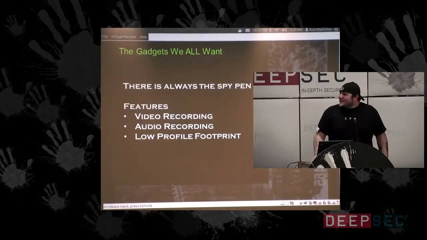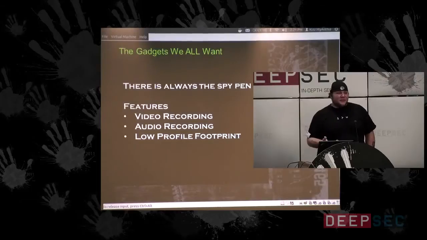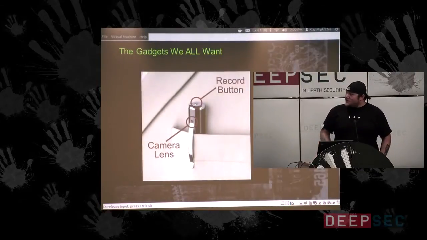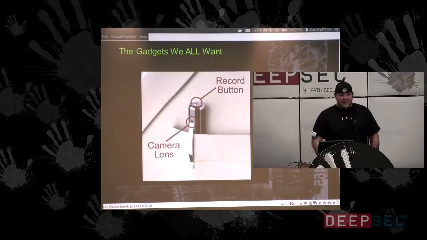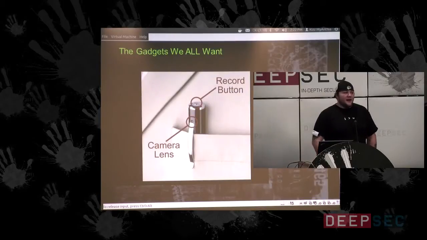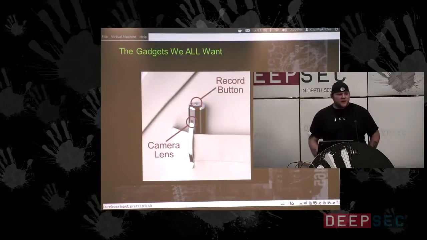So, you know, then I decided to look at some of the smaller stuff. There's obviously your spy pen, and every good spy has got to have a way to watch what's going on, record video, audio, things like that. So I found this one online. It's actually got a USB connector on the bottom of it, and you can record about, I think, 37 minutes, 30-some minutes of film on here internally.